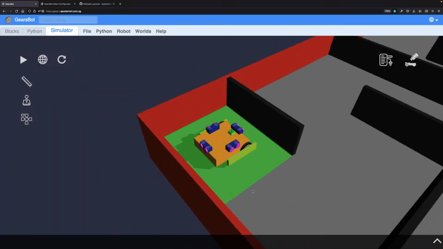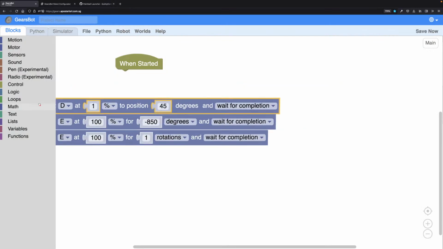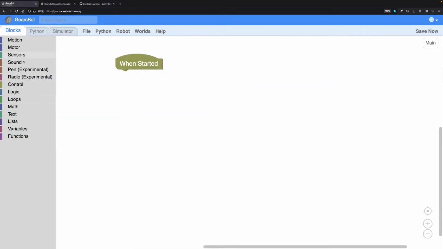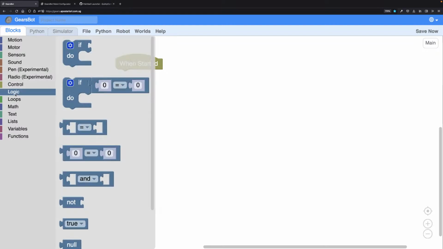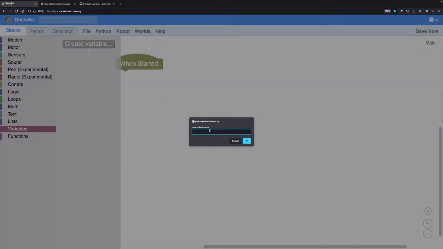Yeah, let's see. So, when we're going to start, we're going to say let's make a variable. Go to variable, create variable. This variable is going to be max distance.